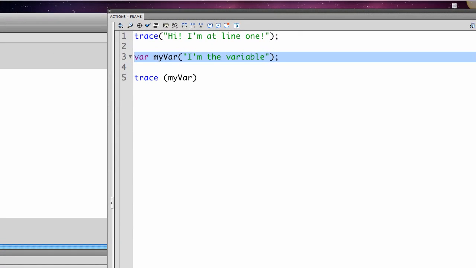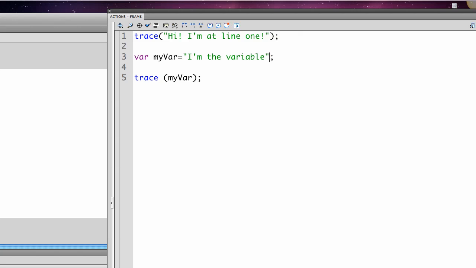Sometimes there is actually an error in which line it appears on. It's giving me the same error, and I'm looking for my error. Ah! I said variable my var. I am the variable, so trace. I did this completely wrong. This should have been set equals to "I'm the variable." I shouldn't have had parentheses there.